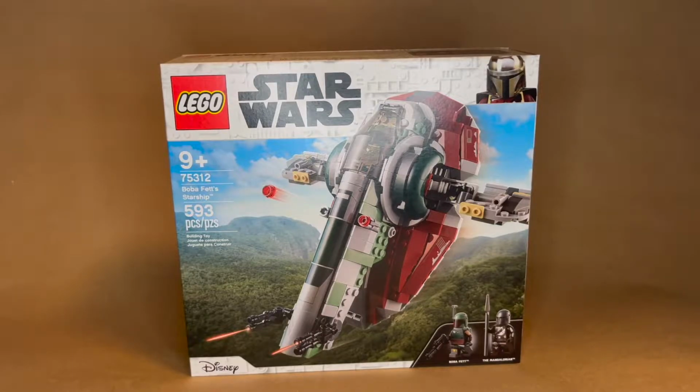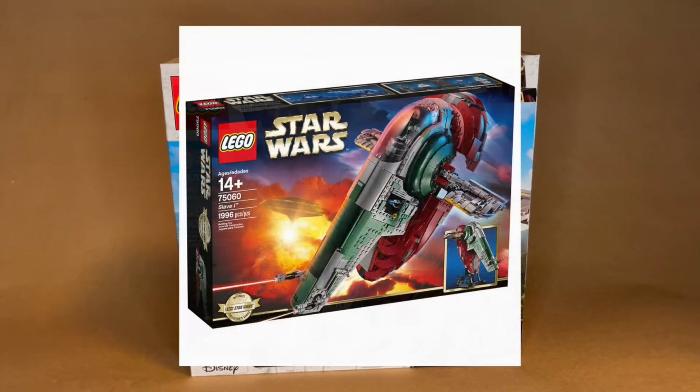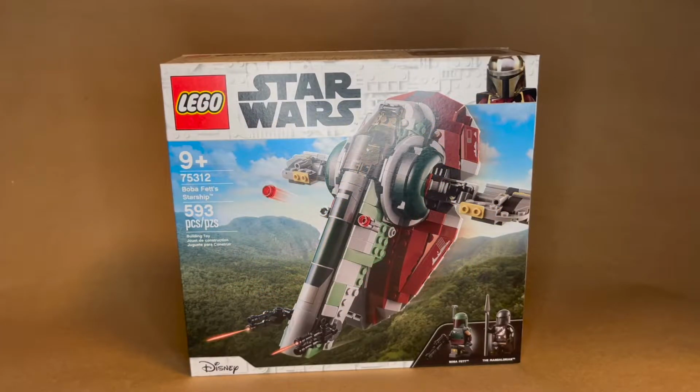Boba Fett's Starship. It has 593 pieces, ages 9 plus. I really wanted my first version of the Slave One to be the UCS Slave One, but it being retired and only going up in value, especially with the popularity thanks to The Book of Boba Fett, I became a little more realistic. I also needed another set for my May the 4th Star Wars Day promotion, so I got this one, and this is going to satisfy me until I can afford and find a UCS version.